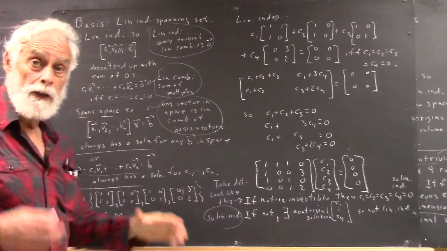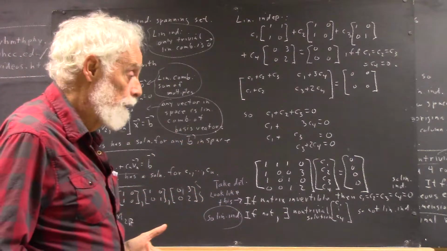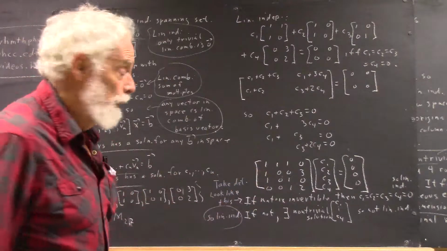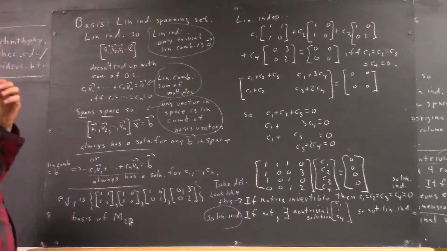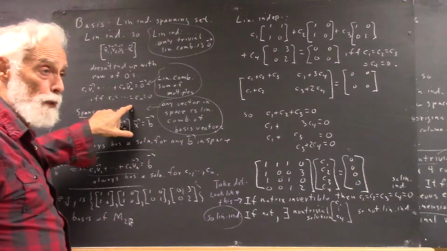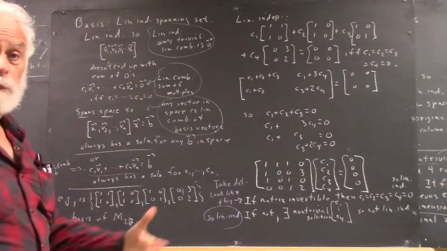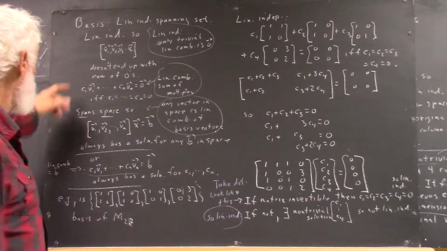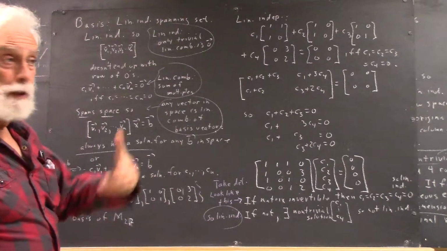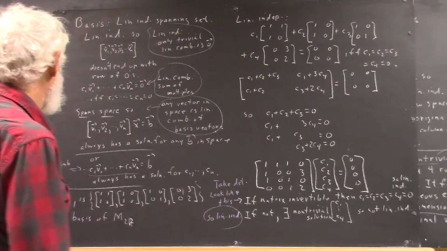That's equivalent to the definition people wanted to give, that nothing is a linear combination of anything else. And that's the way we think of it. This is a better way to write it out if we're going to try to prove anything, because this leads us directly to an augmented matrix or a matrix equation.